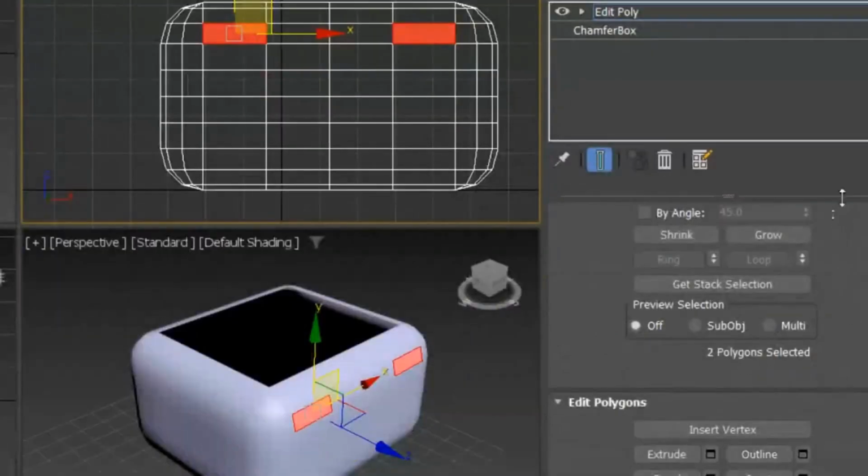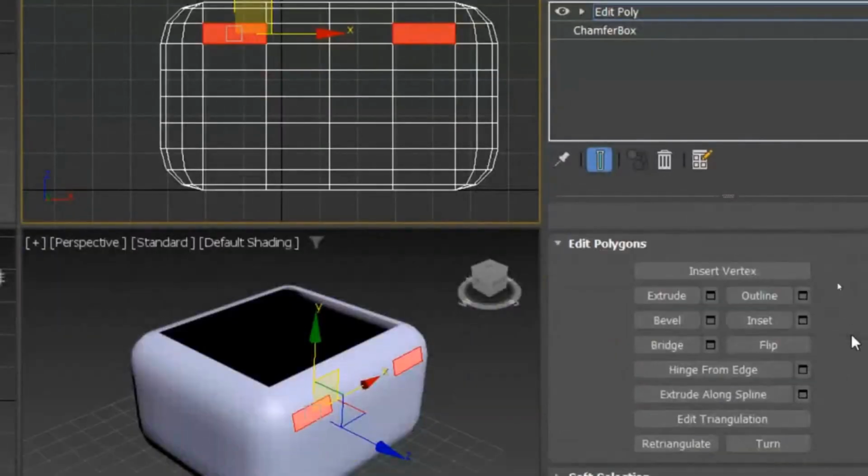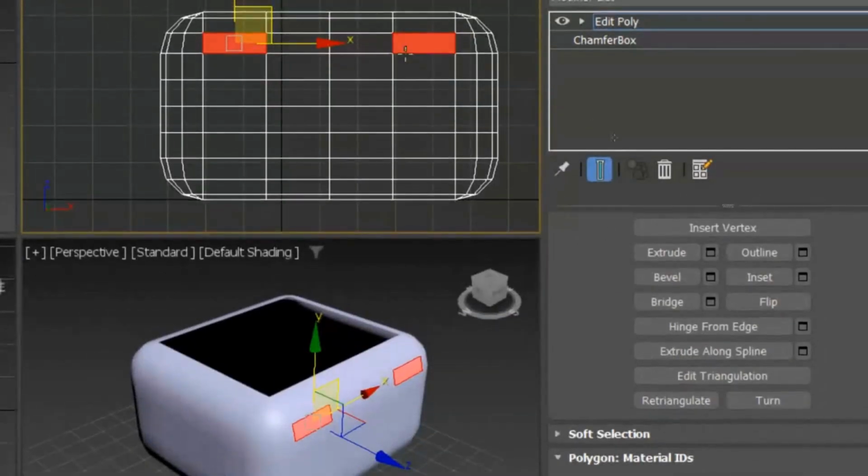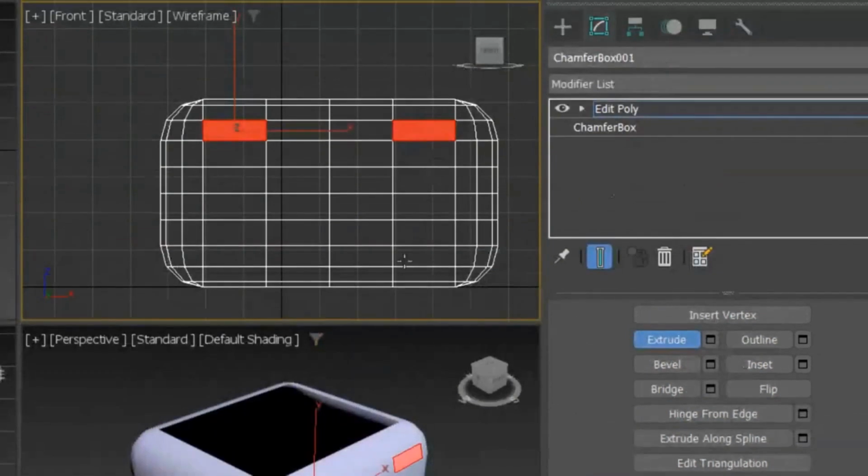If I select the extrude, I'll start extruding just like yesterday. I just choose the part I want to extrude from and pull it out like this. But pulling it out like this is wrong. Did you see how I pulled it? I should have pulled it the other way. But why are the handles up? Because this is a box and you're coming at an angle and I took the handles.